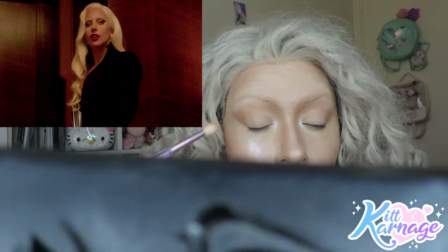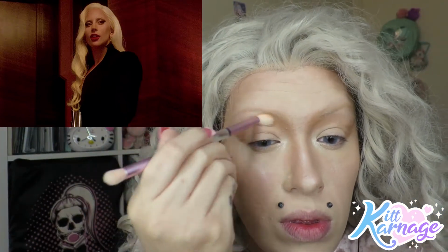Here I'm going in with the same Dune shade that I used on my brows, and I've got quite a fluffy brush. I'm blending it all the way down my nose contour. I'm starting at the front of the brows, because I do have wide set eyes, so I just want to bring my eyes in a little bit closer so the face looks more balanced. And if you have a look, Countess's character, she does have a very strong brow as well. Whether her actual eyebrow hairs are bleached or if she's rocking a darker taupe shade, because in the series her brows do change.